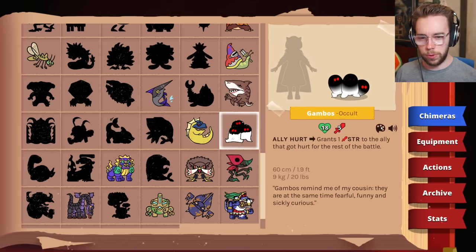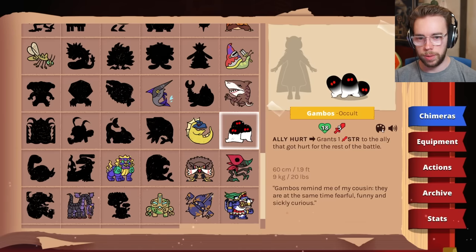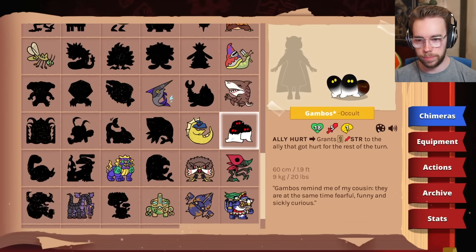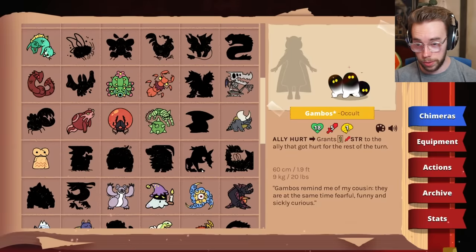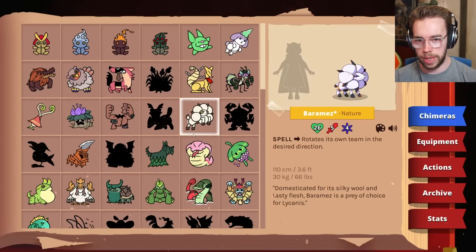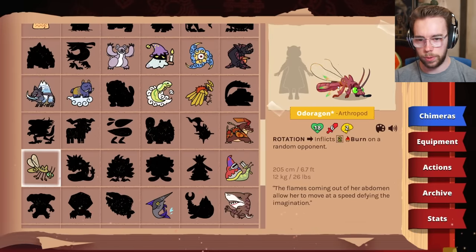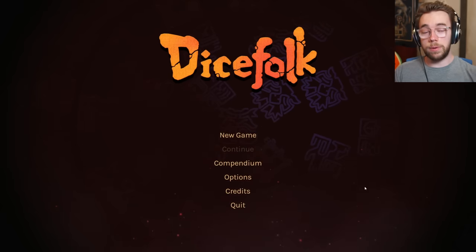Oh, well, that's disappointing. So, the shiny version of Gambos, instead of red eyes, has yellow. Now, granted, the black spots are, like, shiny too, which is cool. But I definitely thought they were going to like the negative. That definitely has some Pokemon shiny energy where you're like, that's it. But then again, from the others I've seen, they're really cool. Like, I really like that shiny, as well as the Odoragon one.